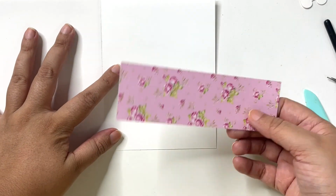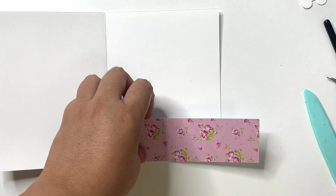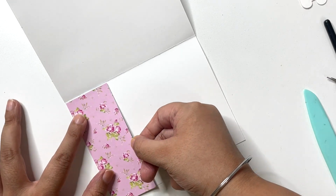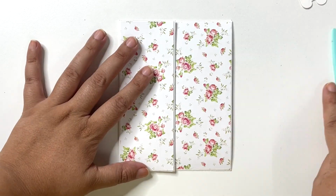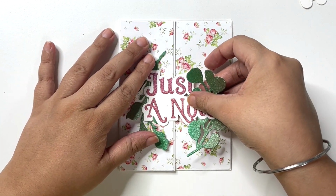So now in here I have another strip of pattern paper from a previous project, and I'm going to trim this down to 4¼ slightly 1/8 inch shorter, and it is 1½ inch wide. Just adhering it by applying liquid adhesive on 3 sides, I then have created a pocket for the inside of my card. Now time to put everything together.